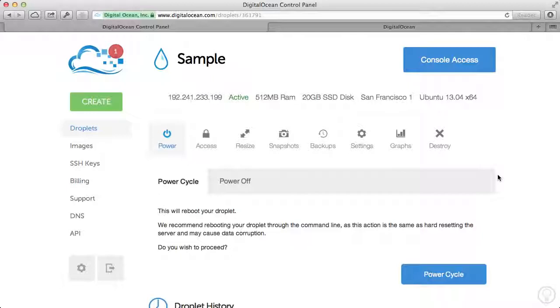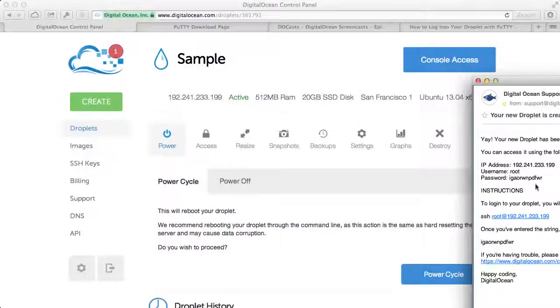If you haven't, wait momentarily. Chances are that it's being sent and it's just pending. Alright, so wait a couple minutes, check your email, and then follow along as we log into your droplet for the first time. Alright, so DigitalOcean has sent me my user information for this droplet.